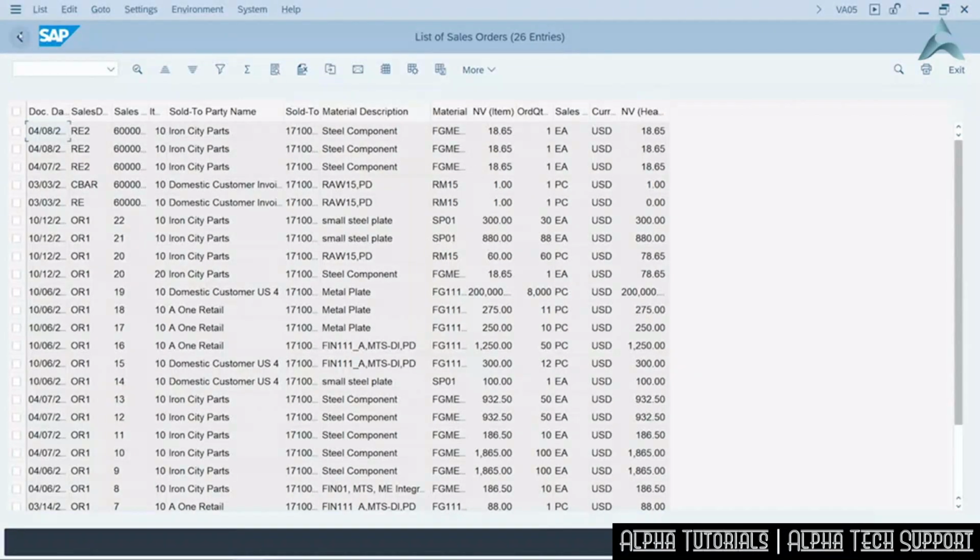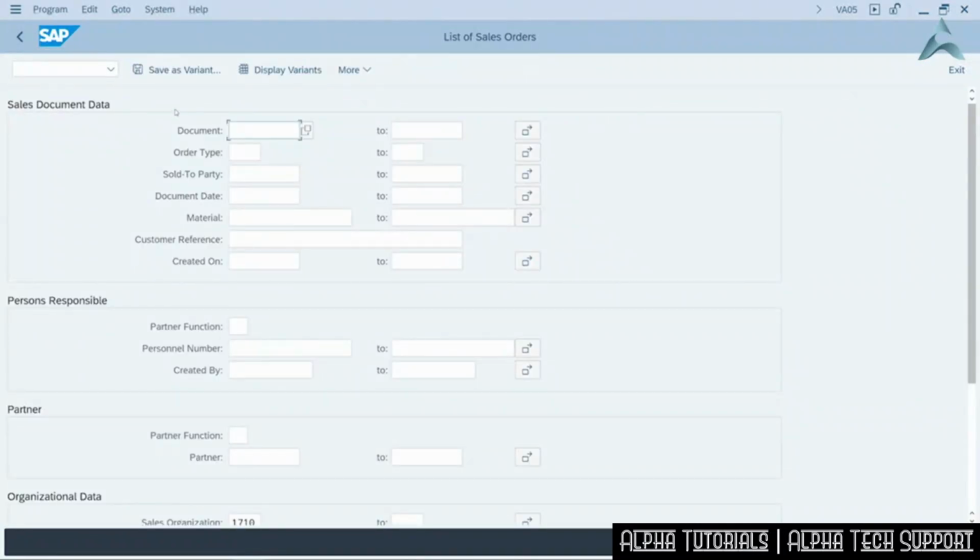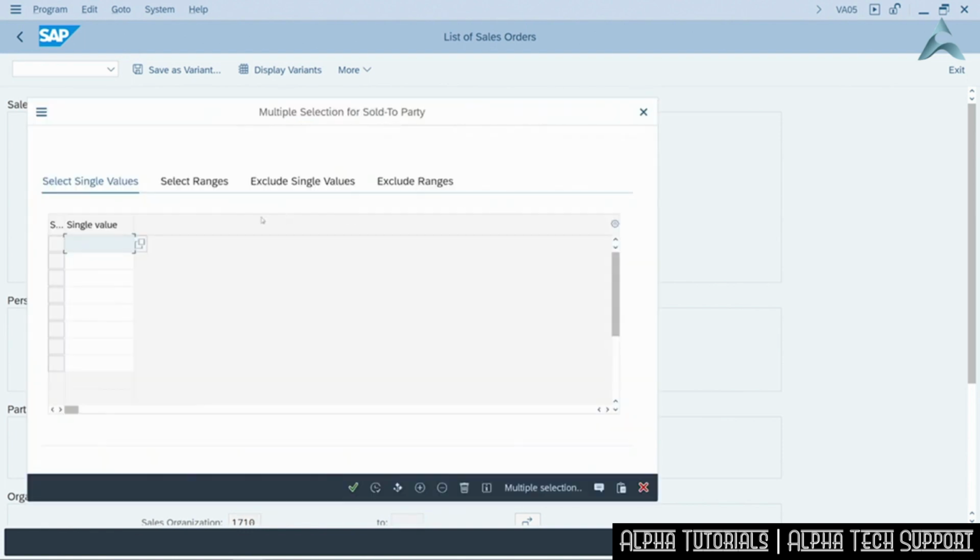Now we'll click Back. Now we want to enter two sold to parties. Right now, when we hover over our multiple selection tool, we can see that it's blank. We'll click into our multiple selection button. We're now going to add two different sold to parties. The first is 171-00002.